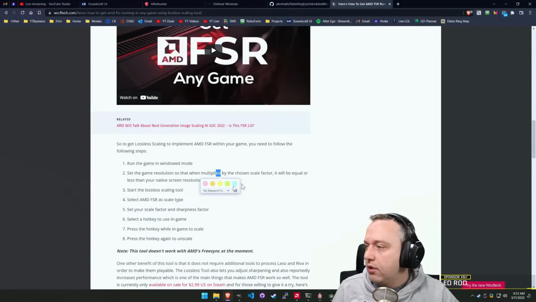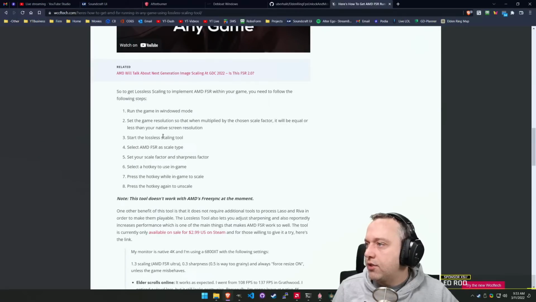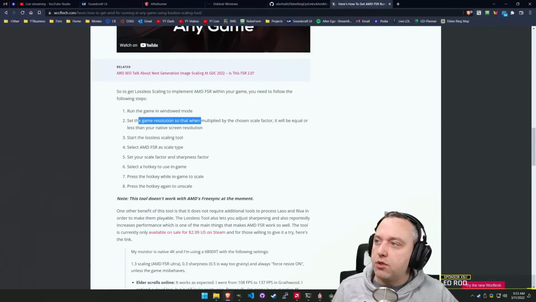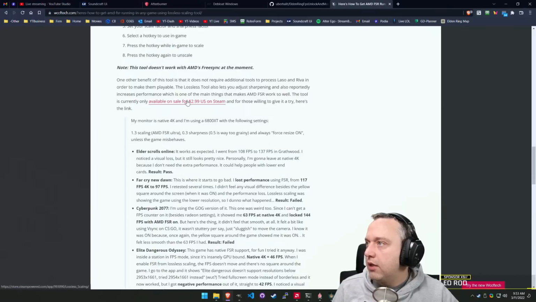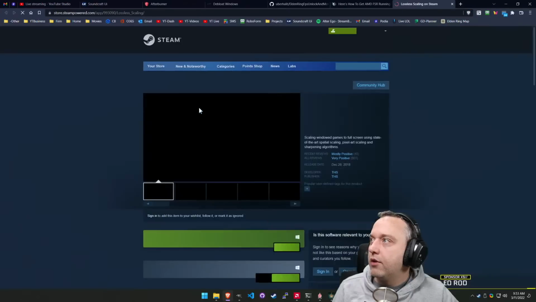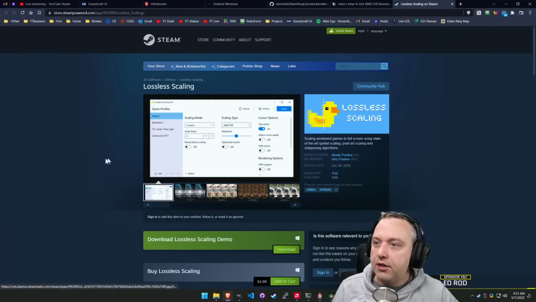Okay. Lossless scaling tool. So set the game resolution to when it is multiplied by the chosen scale factor. Okay. Ah, okay. The tool is $3 on Steam. All right, I'll have to get this.